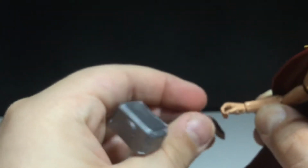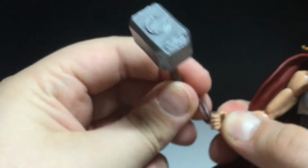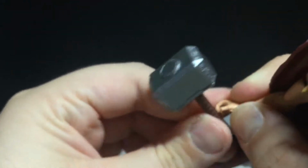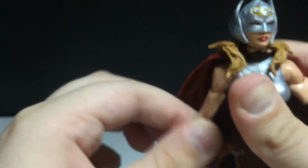But let's get her holding Mjolnir here. And she holds it fairly well, surprisingly. I'm just afraid that it is a bit heavy for such a small arm, or hand at least, that I'm afraid the joint will get loose. So, that's my only fear about this figure. Other than that, I think it's okay.